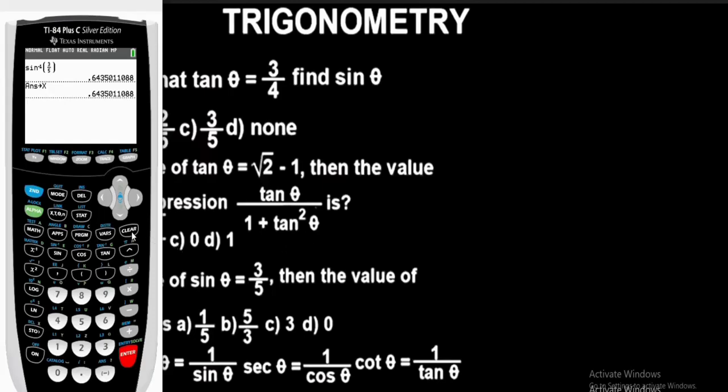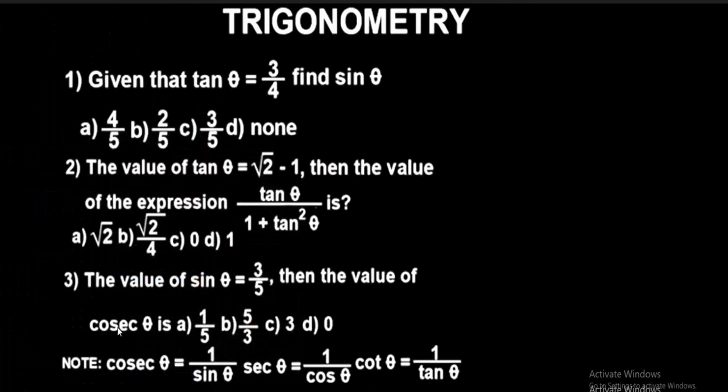So right now let's use it to simplify what we have, cosec theta. Alright now, guys, there's no cosec on the calculator. That's why I outlined here. Note, cosec theta is the same as 1 over sine theta. Alright, in trig identities cosec is the same thing as 1 over sine. So we're going to replace cosec with 1 over sine on the calculator, since there's no cosec button on the calculator. It's as simple as that.